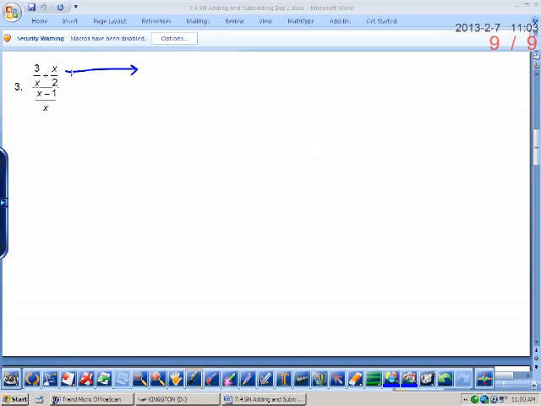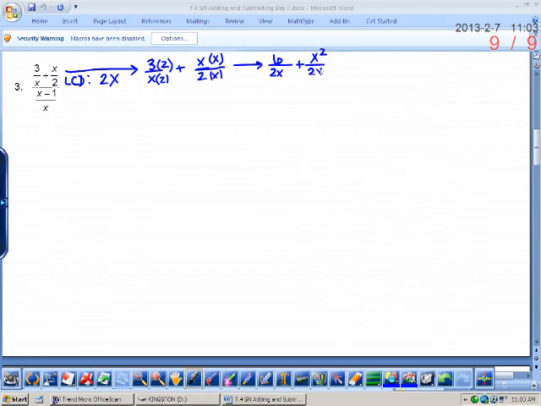And in order to add those fractions, what do we need to do? A common denominator. What would our common denominator be in this case? 2x. So this is 3 over x plus x over 2. What am I going to multiply my denominator of x by? 2 over 2. And what about 2? X. Whatever you do on bottom, do the top. So that gives us 6 over 2x plus x squared over 2x, which gives us what? 6 plus x squared over 2x.